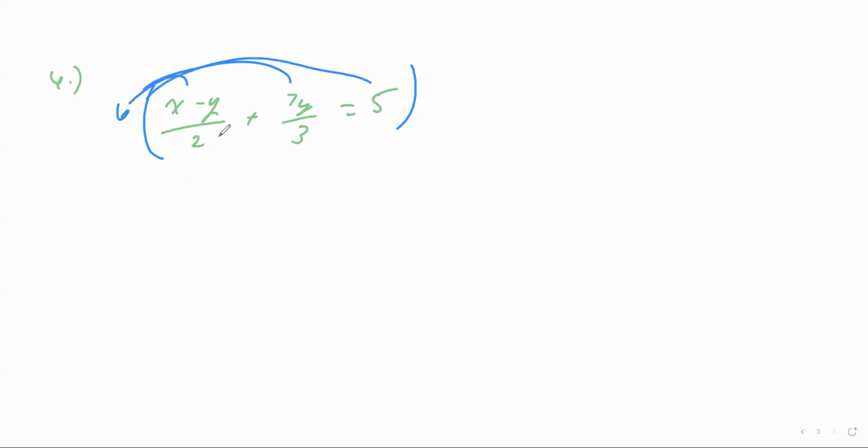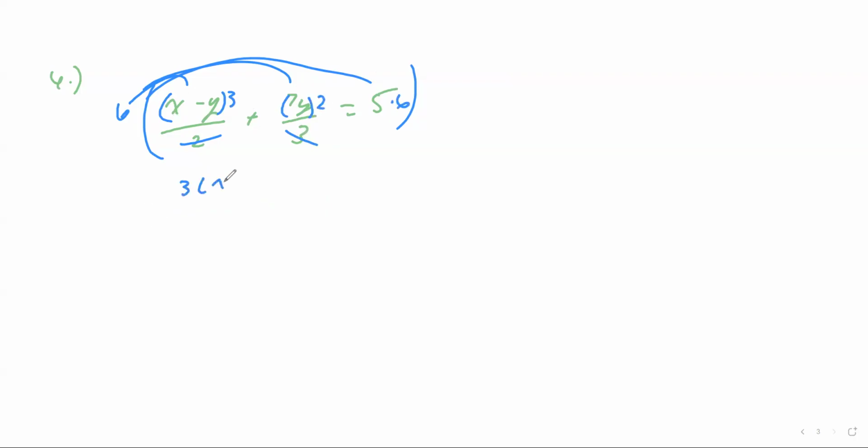All right, let's look at another one. This is number 6. x minus y over 2 plus 7 over y over 3 equals 5. So again, the concept is to try to get y by itself. Let's say we don't like fractions, so I'm going to do what I did in chapter 2 and get rid of the fractions. My least common denominator between 2 and 3 is actually 6. 2 and 3 can both go into 6. And when I do that, I can multiply this by 3, multiply this by 2, and then this would get multiplied by 6.